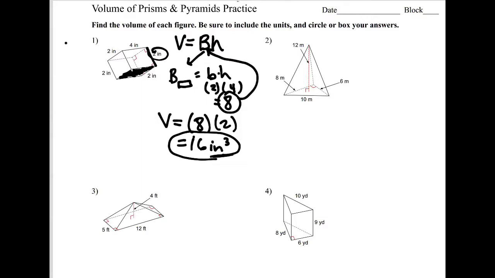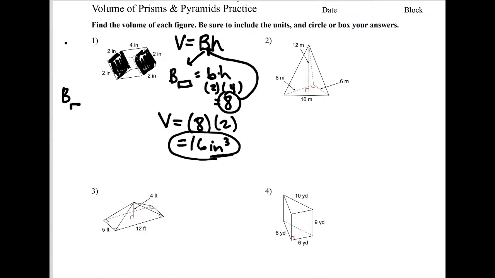So I found my big B, which is the area of the shaded region, and then I multiplied it by the height. So just to show that you could have picked 2 different sides as the bases, and it would have come out to be the same answer, I'll just show that. Let's say, for instance, someone chose this side as their base or their big B. So if they chose that side, and then of course this would be the side opposite, so those would be the bases.